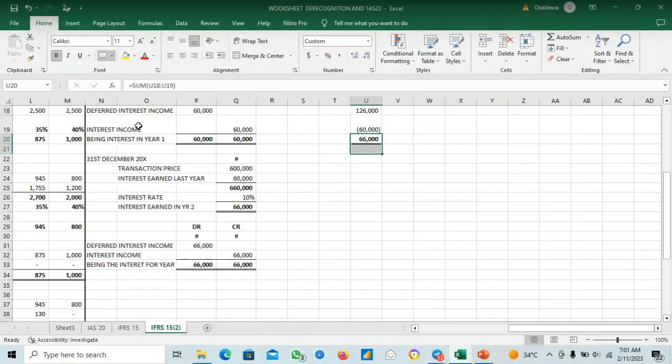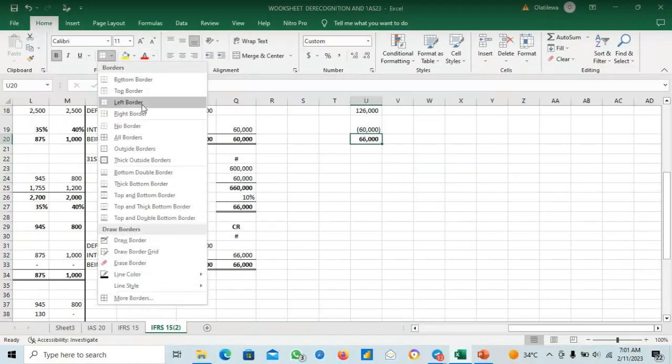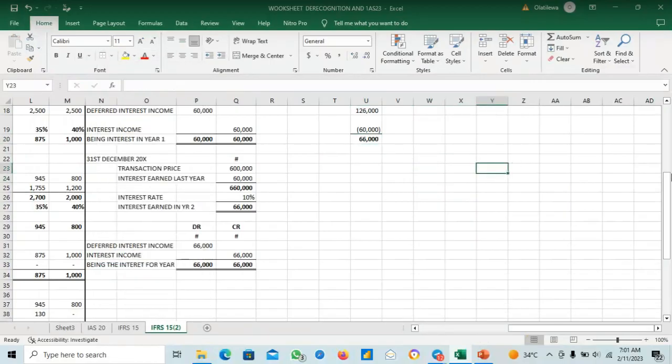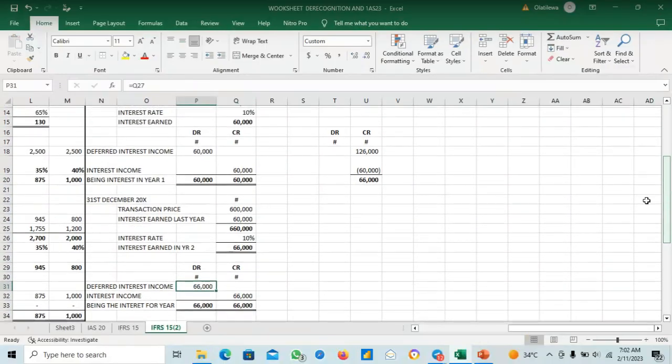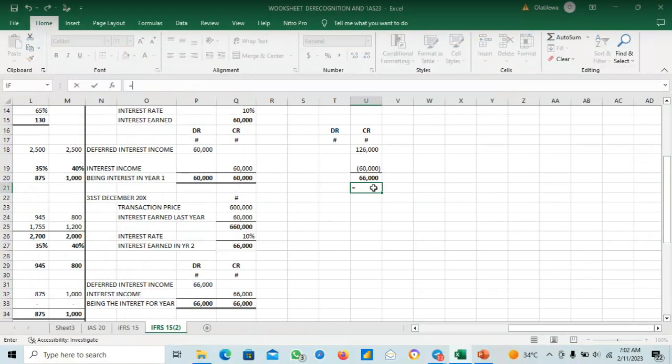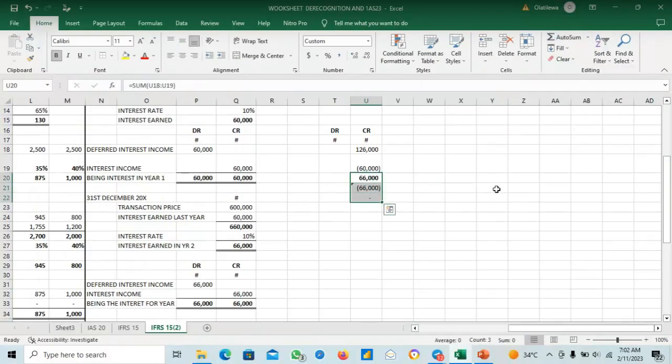This is the deferred income account. In year 2, we debit it also with 66,000. Debit to a liability is a reduction, and so deferred income will now be 0 at the end of year 2, because we deduct this from this, and then we have 0.